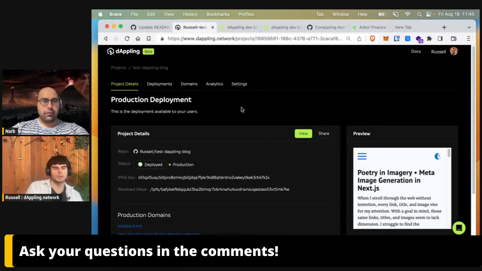We are considering adding support for some other storage protocols in the future, like Arweave is one example. We're also going to look into what it would look like to integrate with Filecoin, but IPFS seemed like the natural first place to start. And yeah, that's essentially it at a high level.